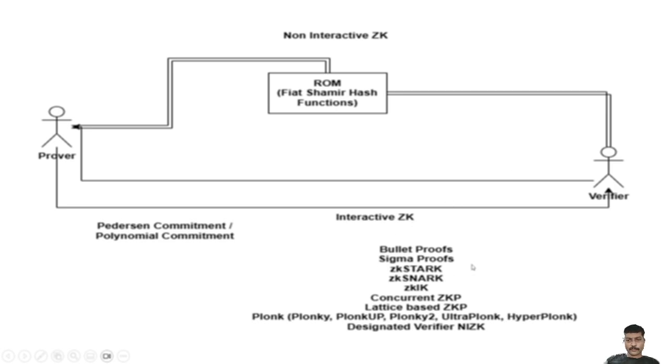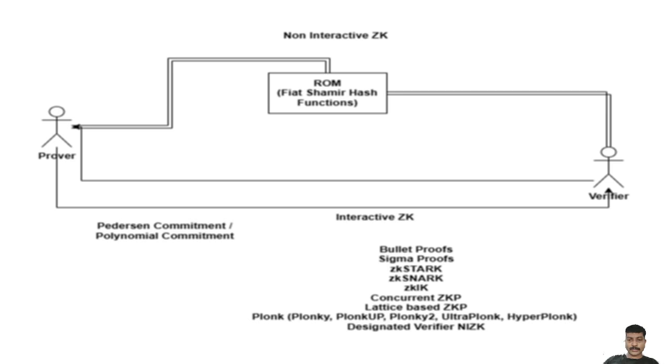So there are many different types of proofs, many different types of zero knowledge, starting from range proofs, bulletproofs, sigma proofs, which we discussed in the confidential transaction section. And then there is ZK Stack. ZK Stack and Snarks are much more famous here because they've been used. ZK Stack is mostly post-quantum secure, because it's using hash functions, and it follows the different PQC related things. In ZK Snark, there is a TTP, that is a trusted third party, which is responsible for generating the key. And so in many cases, MPC is required to generate the keys, actually, the CRS, common reference strings.